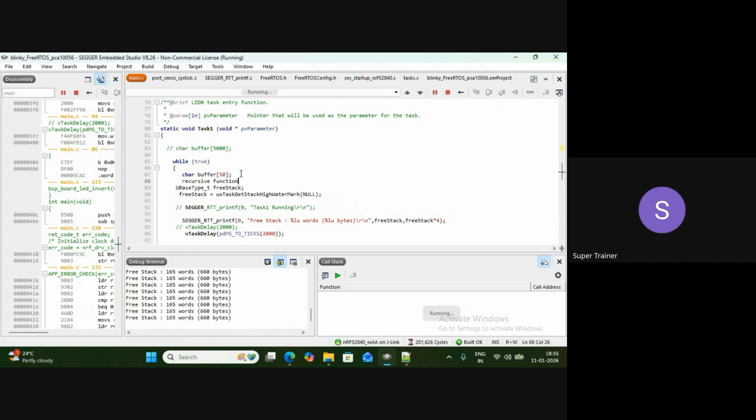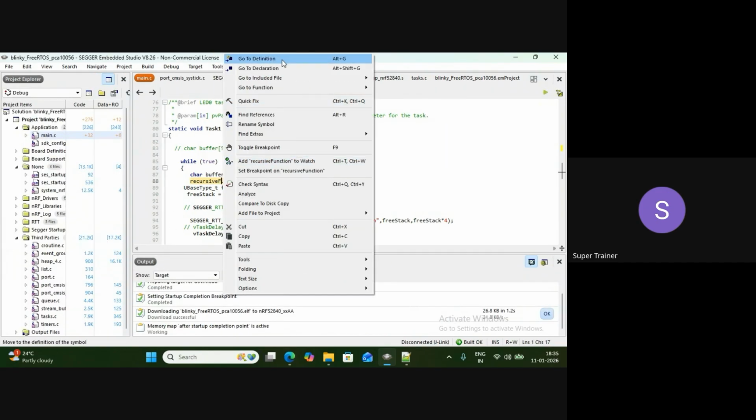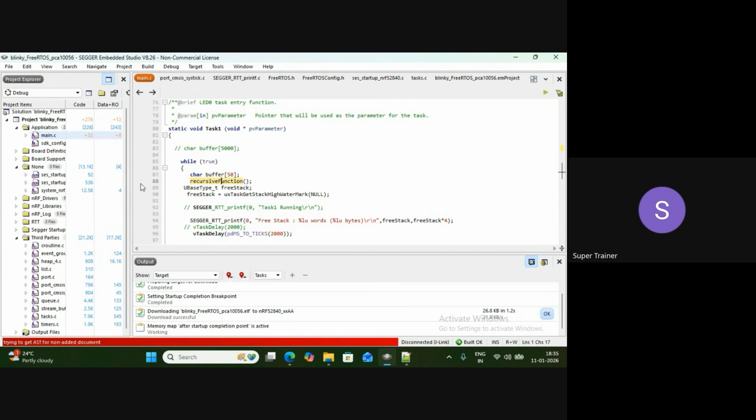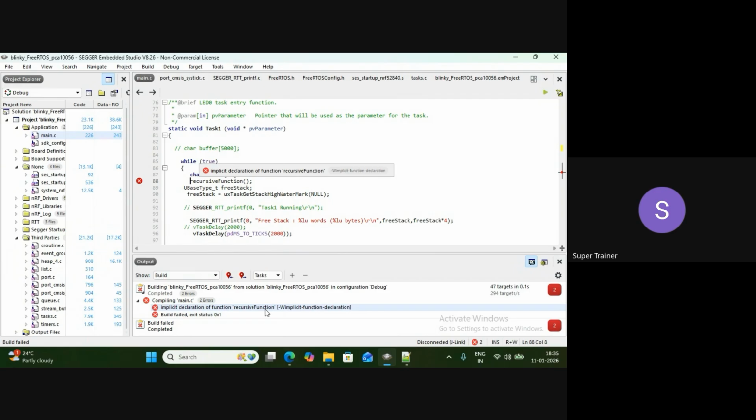Actually, one particular function is there. Let's check out whether this works or not here. The same API is there or not, I don't know. Some other name is there for recursive function.